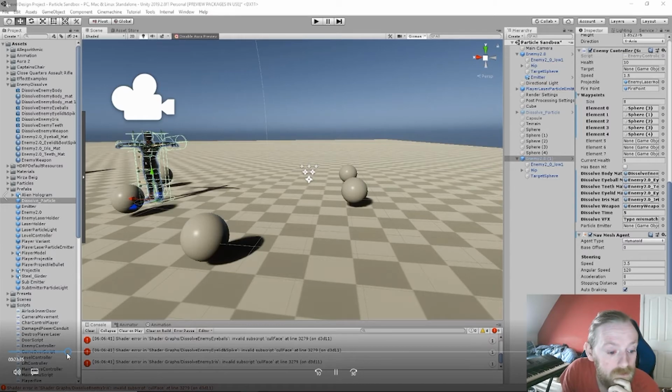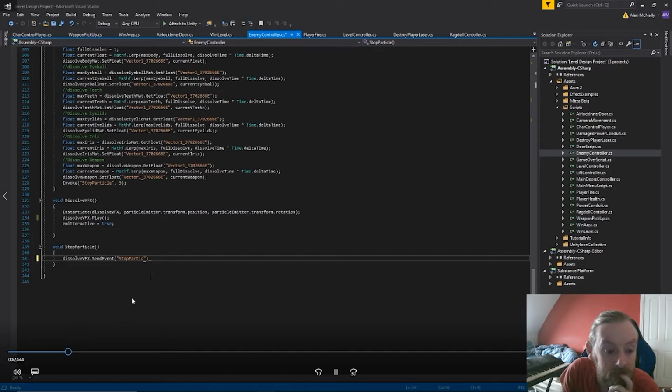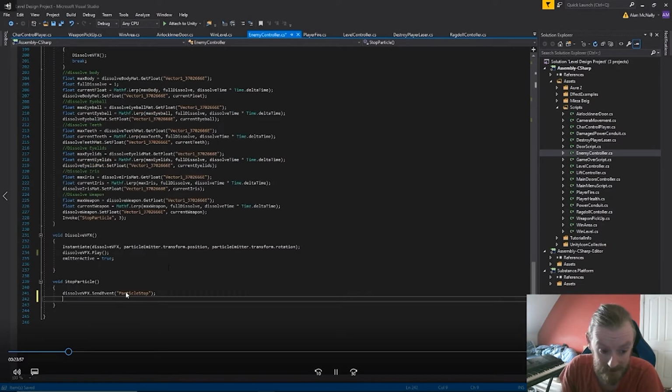But are we waiting for the scripts to compile? Oh, we're going back into the script. Oh yeah, I don't have the effect graph up on my monitor. I have it on my other monitor, so that's not being recorded, but the send stop message I called particle stop.